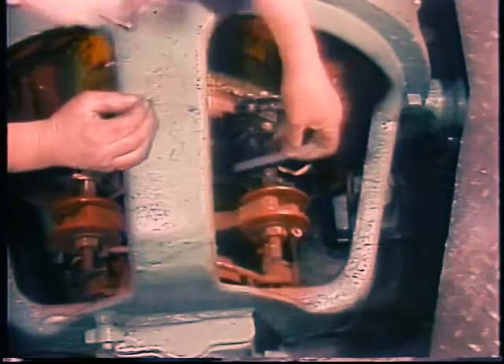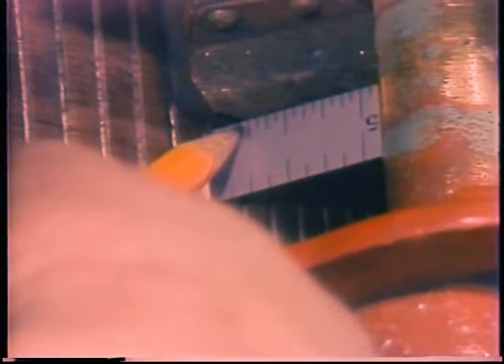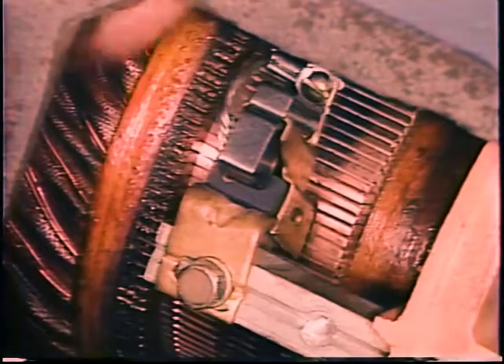Check the specifications to make sure the brush holder is the right distance from the commutator. Adjustment may be necessary if the commutator has been turned down or if the brush holders have been moved for any reason. Also be sure the flexible brush leads are not grounding out anywhere and that any insulation on them is in good condition. Check especially carefully the brush holder that any short brush came from, to be sure it is not loose, crooked, or out of position.